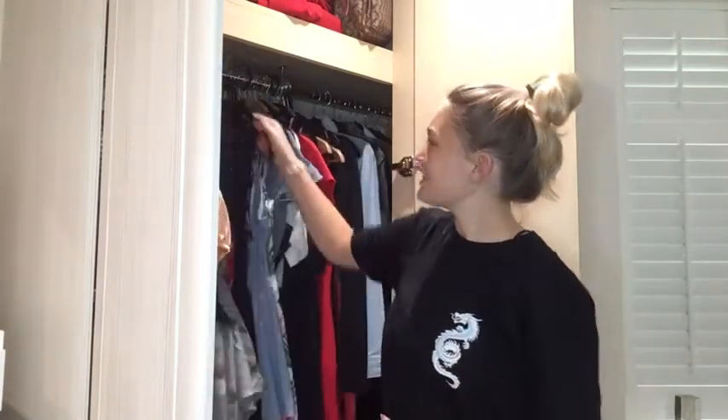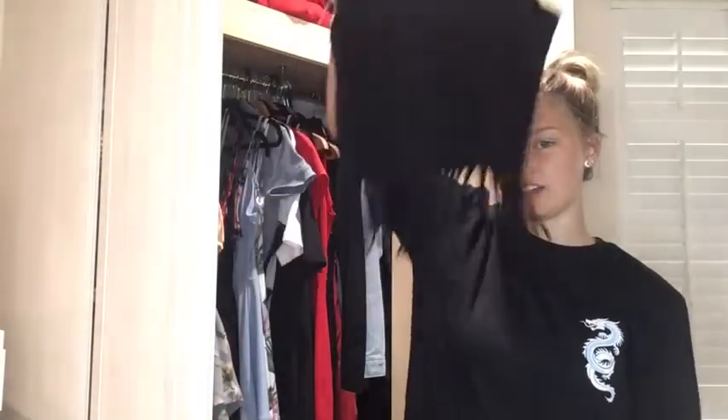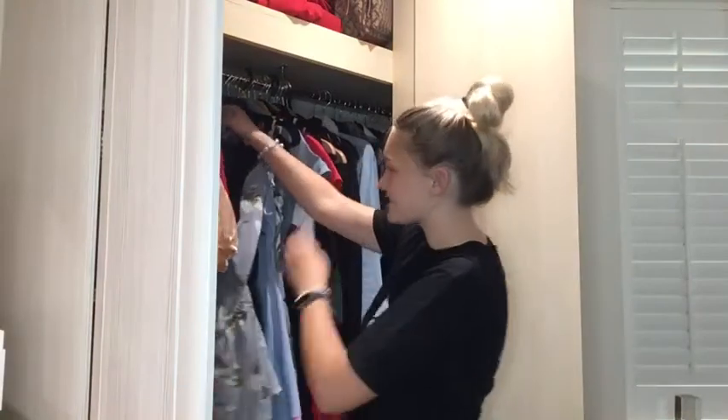I need to open this last cupboard. This door doesn't open any more than this and my bed's right there, which is really annoying. This next top — I went to a festival last year and completely forgot my clothes. It's a three night thing so I had to buy some clothes and I got this. I can't tell you where it's from because it was just one of those little festival stands. I haven't worn it since but it kind of reminds me of a little jellyfish and I do like it.